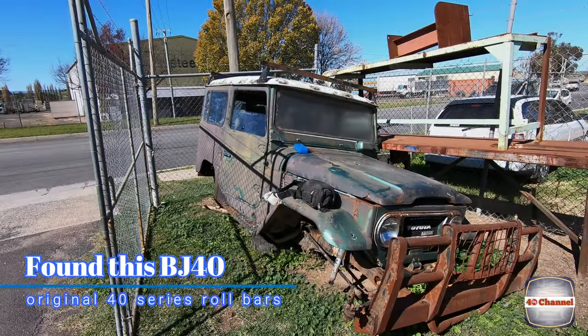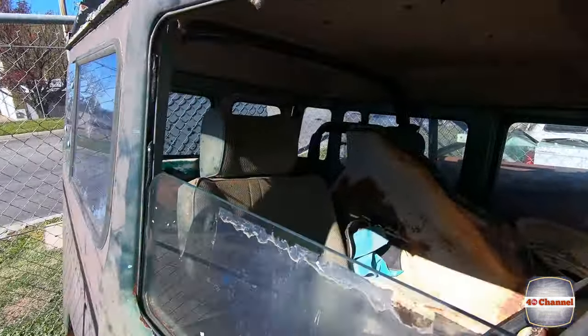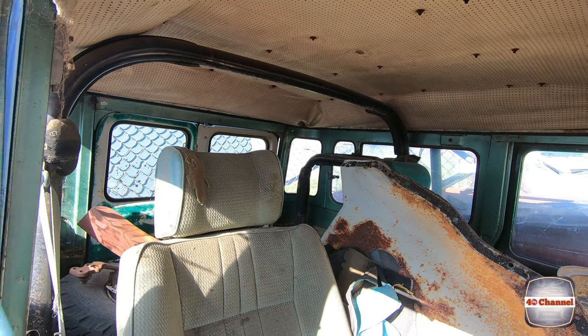Oh, BJ40. So what we're going to attempt to do today is remove the roll cage from in here. See how we go.